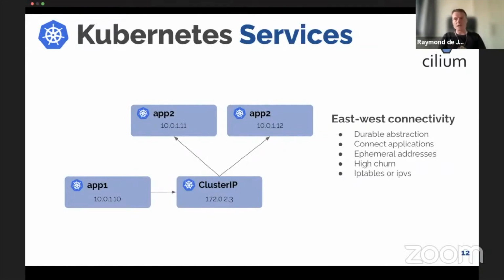That works, although it becomes a problem at high scale, because a service type cluster IP in traditional IPVS or IP tables implementations means that every time an endpoint or service or both is being created, or endpoints are being added or removed, this basically means that the IP tables need to be recomputed and re-evaluated. So changes to a given service are not atomic.